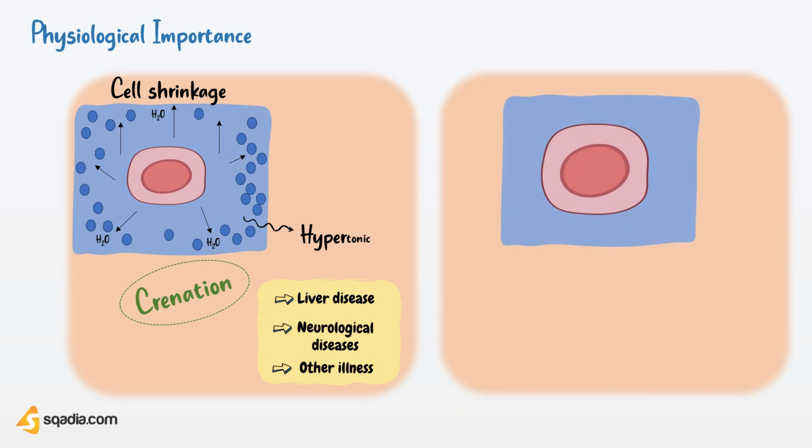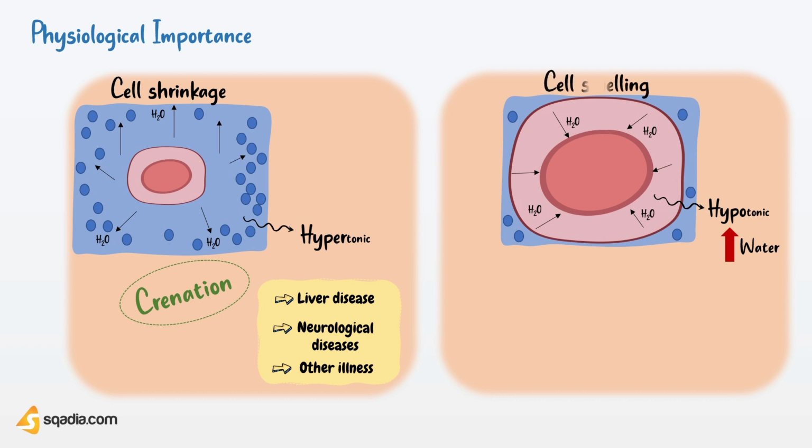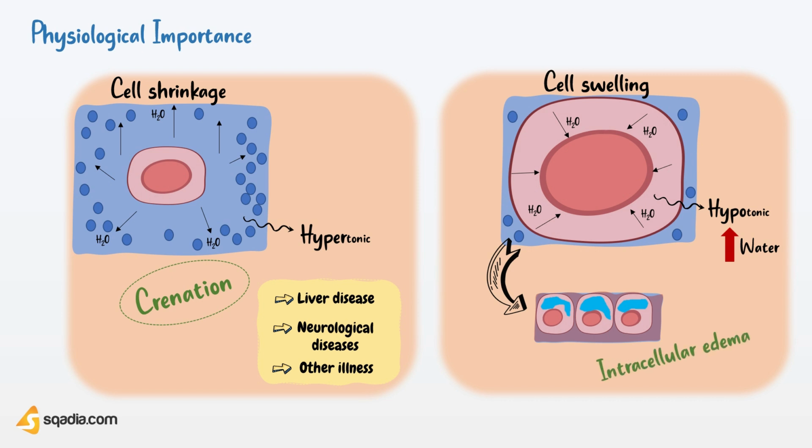Conversely, when the animal cells are placed in hypotonic surroundings, that means the outside environment has less solute but high water content than the inside. In that case, the water molecules will move into the cells, following osmosis, causing them to swell. And if this osmotic movement continues and becomes excessive, the cells will eventually burst. And that's why the plant cells die, because of overwatering. And in animal cells, it may lead to intracellular edema. So, this was just a quick explanation of osmosis.